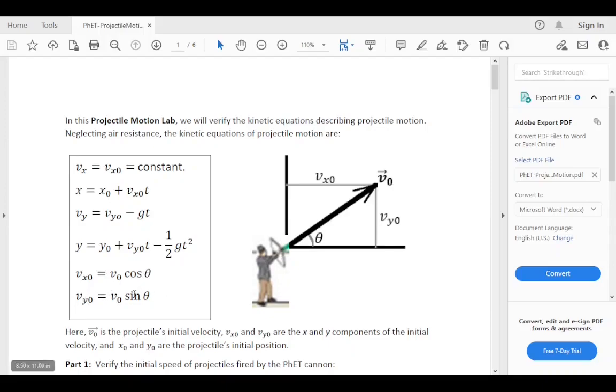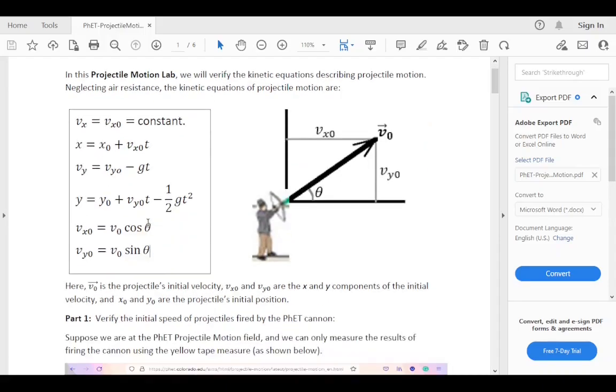On the other hand, with y, if he shoots it at an angle of 0, that is horizontally, sine of 0 is 0, then there's no initial component of y velocity, as you can see here. On the other hand, if you shot it at 90 degrees, sine of 90 is 1, and then all the velocity would be in the y direction in that case. So here, these are the equations for the initial velocity in the x and y direction. The cosine and the sine pick those out for you because the components of vectors are picked out by these trigonometric functions, as we've seen.